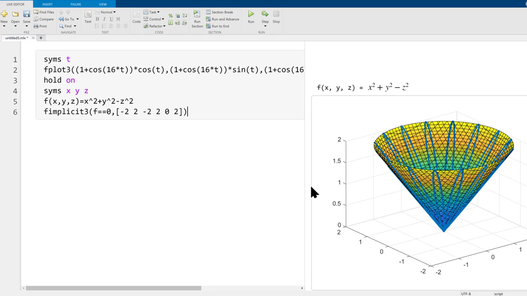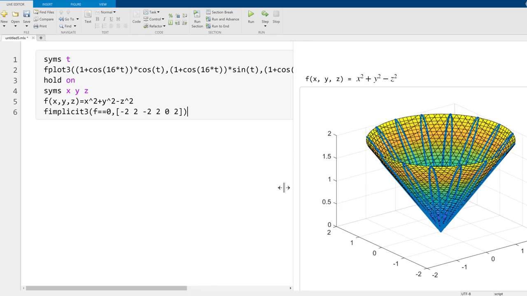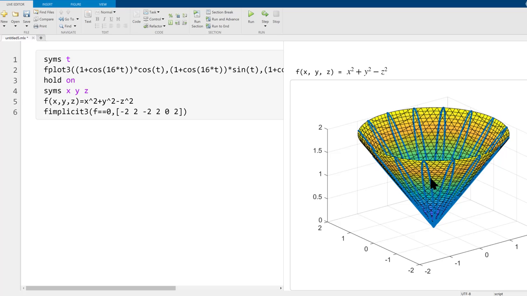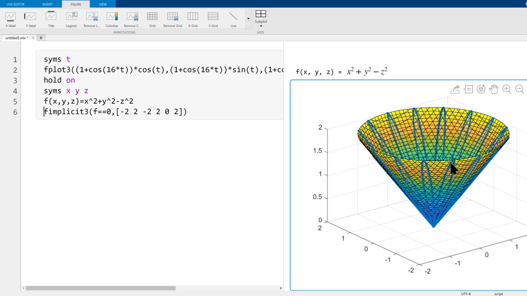Now you can go ahead if you want and change the colors either in the command window, or in the figure window. There you can right click on the graph and it'll give you the change color option. I shall show you how to change colors in a different video soon.